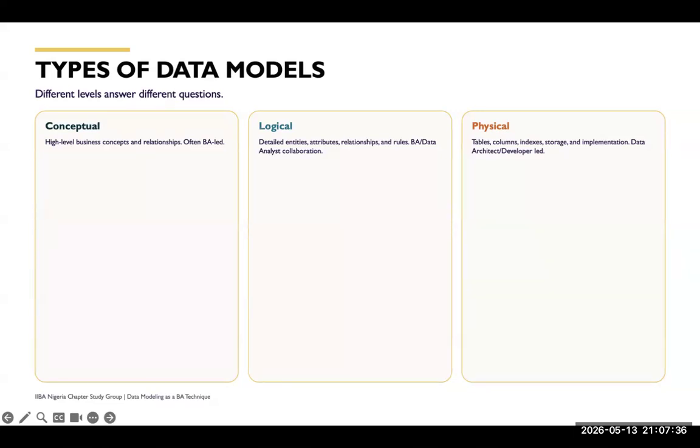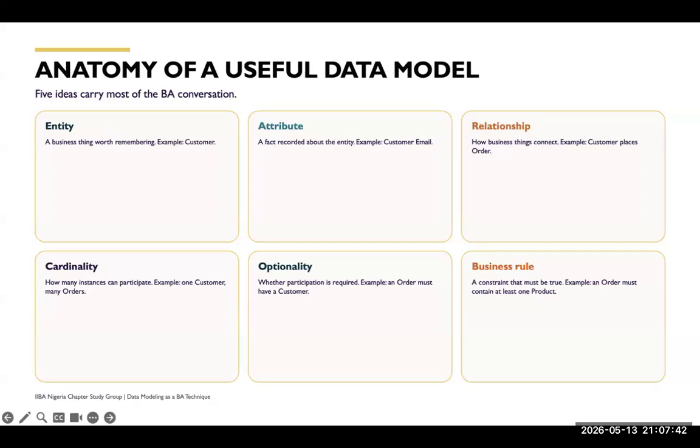Does anybody have any questions, before I go on, just on the last two slides? Is it clear what the core components are and what the types of data models are? Do we understand cardinality? Do we understand optionality? Please, you can thumbs up, or if you want me to summarize any part of this anatomy, you can let me know, or we can reserve that for after we've gone through the presentation.